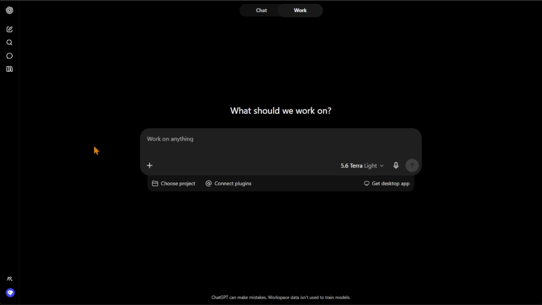But again, most people who use ChatGPT and these AI tools don't do that. So now they've made this tool so that you can basically have all the same functionality, but you don't have to use a command line interface. They call it Work.